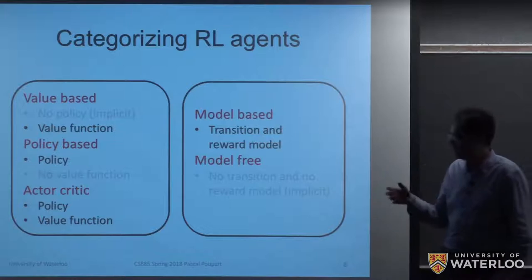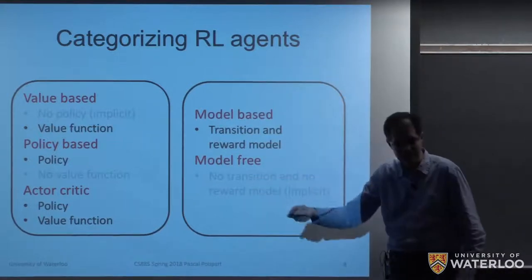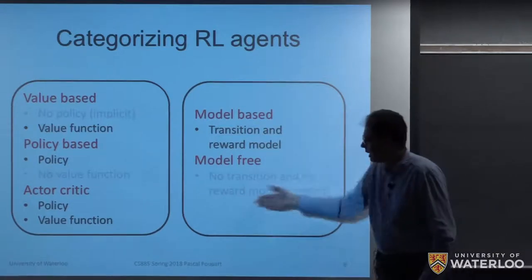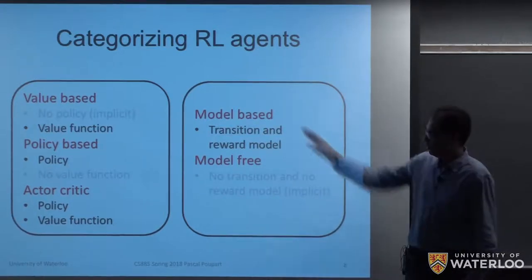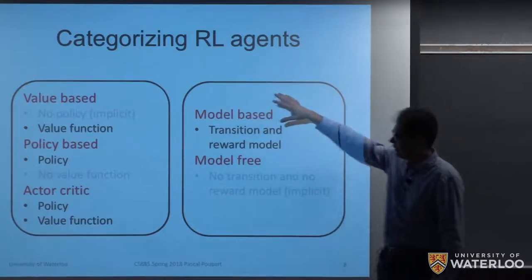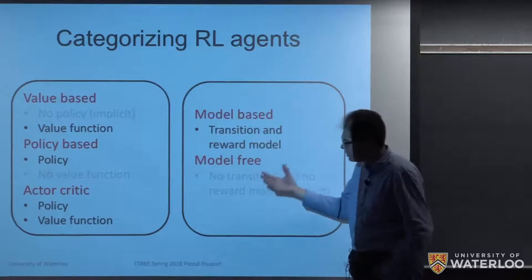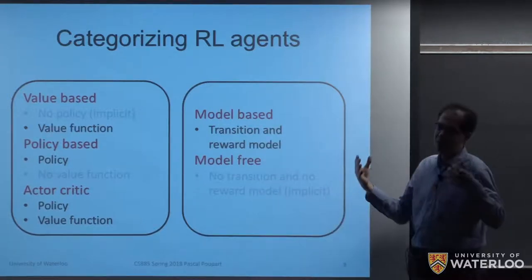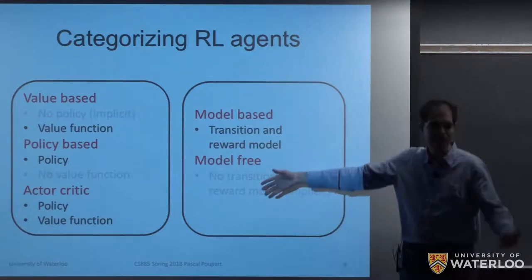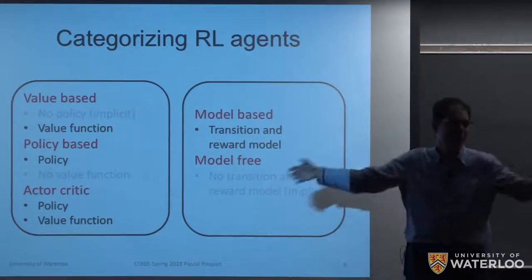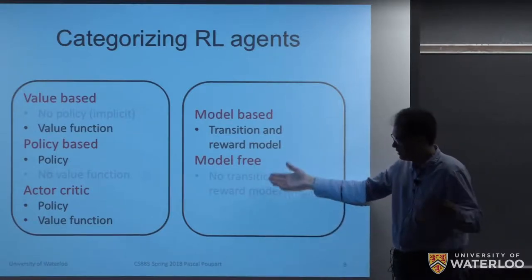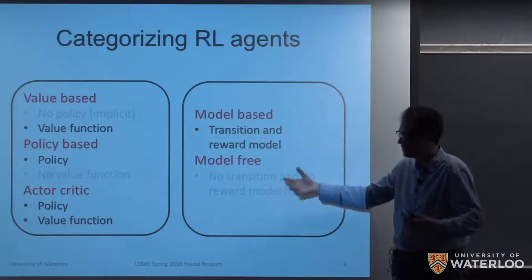The intuition, again, is that we get samples from those at every step, and if we can work directly with the samples, then we don't need to have a model. Okay, so there will be several techniques that are different combinations, and it turns out that in practice, by far the most popular has been to be model-free, because if you don't have a model, then it's less complex to define. And then in terms of designing an algorithm, it will be simpler.